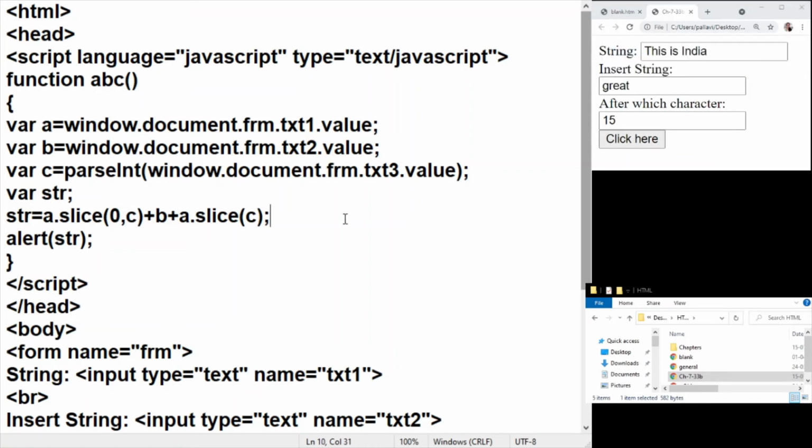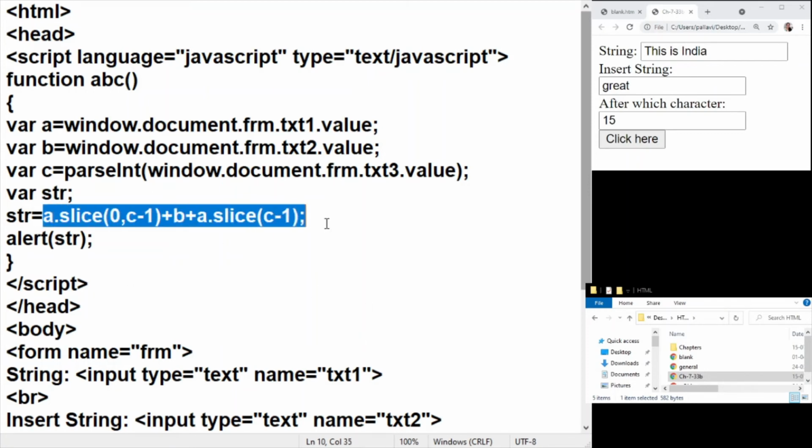Now, had you written -1 instead of C, that means the position like this, then your string would actually not come out correctly. I'll show you what happens. If I put in the character 9, it works fine.